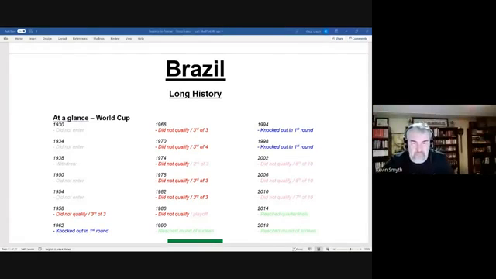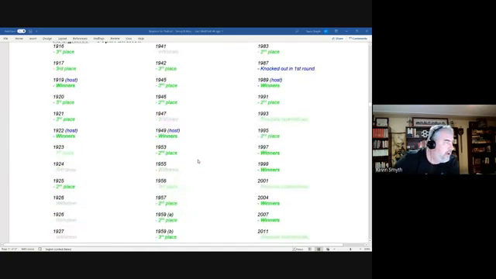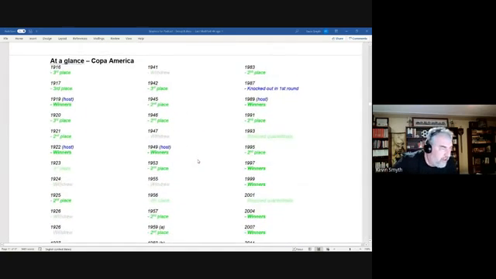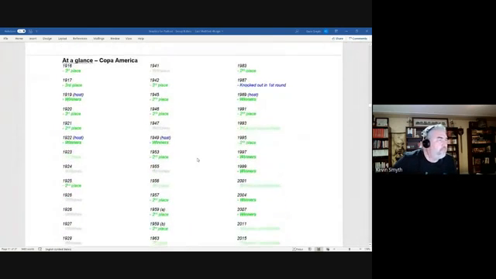Yeah. Okay, well, let's move on to the Copa America history. And ironically, as I said, they're not at the top of Copa America. I hope I have the right graphic here. I do. Uruguay and Argentina have won the Copa America more often, 15 times and 14 times respectively. That compares, as I said, to Brazil's 8 titles.